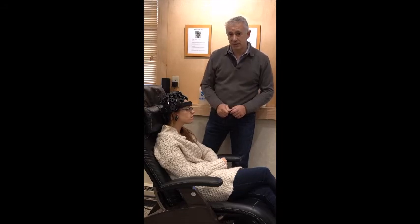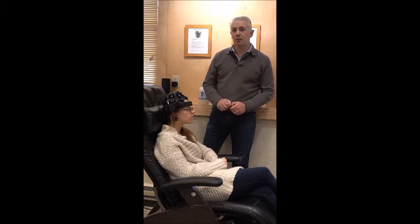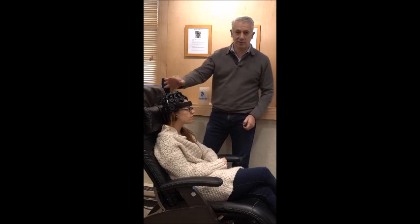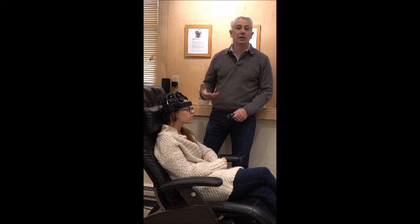From the patient's perspective, it's made an enormous difference. We work with a lot of adults who come to us from work and can return to work without worrying about gel in their hair. And even children dramatically prefer this kind of cap over the gel cap and request it always, because they don't like having gel in their hair either. So we're finding that not only is it better for us, but it's better for our patients, and it's improving our ability to market to people who have busy lives that they need to return to.